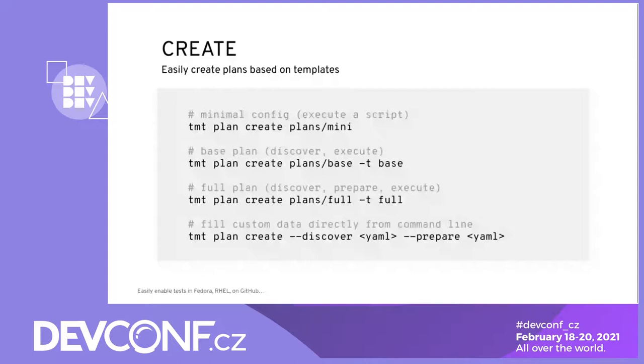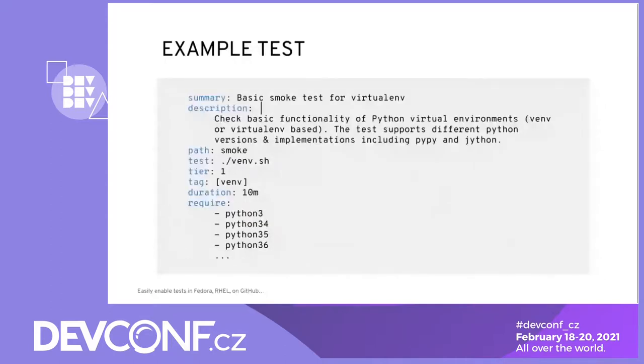Of course, if you want to create a new plan, there's the command tmt plan create, and it would create a new plan. There are some templates, so you can choose what will be the best way. Some extra features for mass preparing plans. And now for the test, this is probably the most interesting one. As a tester or developer, you want to create tests, of course. So instead of old, ancient, ugly makefiles, this is the way we want to go forward. A simple, nice YAML file with support for FMF with the hierarchy and that stuff. So you place the summary, description, path, test, and you might tag with some tags or tier.